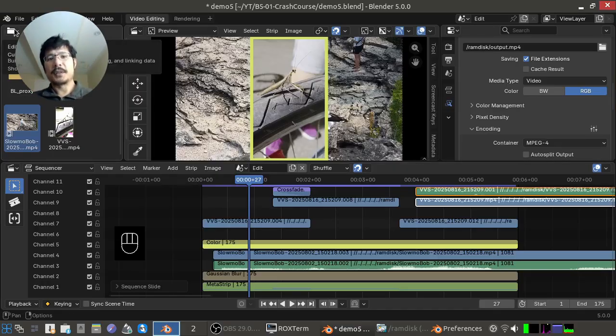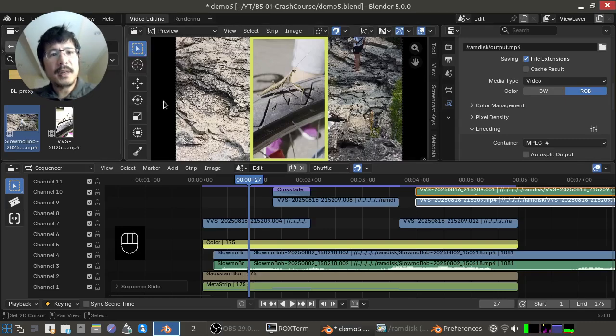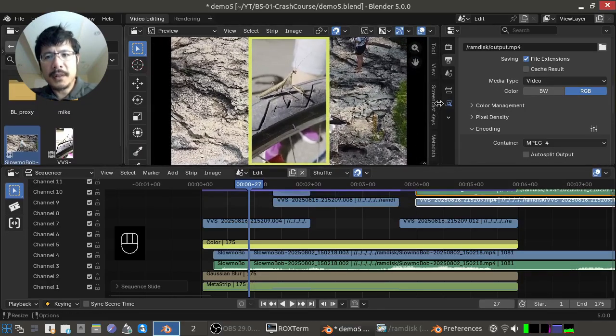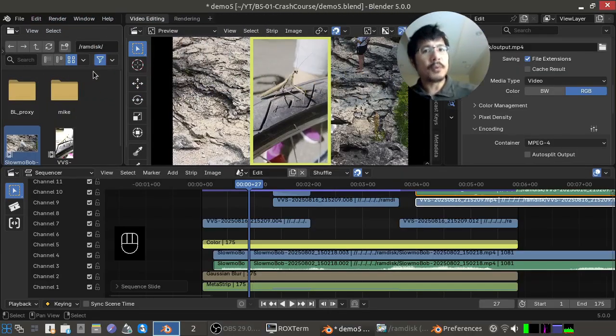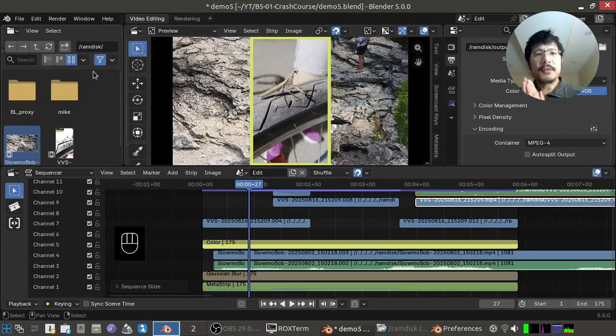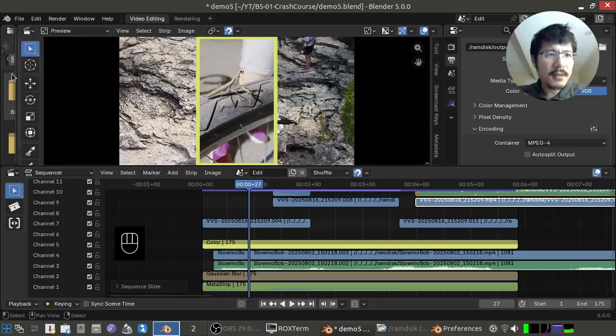And the reason I bring this up is because I've already shown you before that you can change the size of these different areas. You can do it vertically, or you can do it horizontally. But you can do even more beyond just that. If you wanted to, you can squeeze this thing down to practically nothing. So it's still there and accessible if you want, but not totally taking up a lot of space.